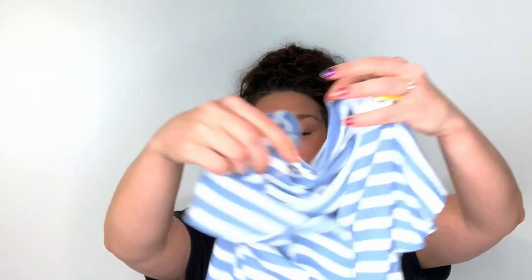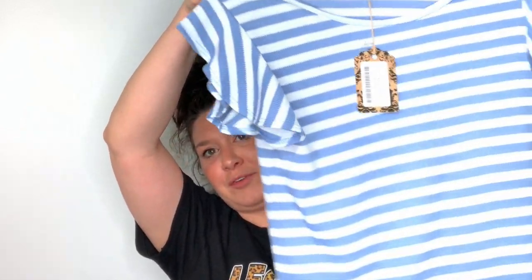I've sold it before. This is Bomb Bomb, made in the USA. Just this cute knitted blue and white ruffle shirt. It's a really pretty knit. You can tell it's knitted. Super cute. What size did I say that was? Small. It's new with tags. Not worth a lot, but it's cute, especially for summer. I'm adjusting myself again because I'm a hot mess. Okay.